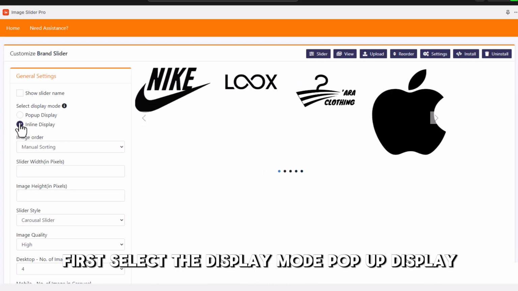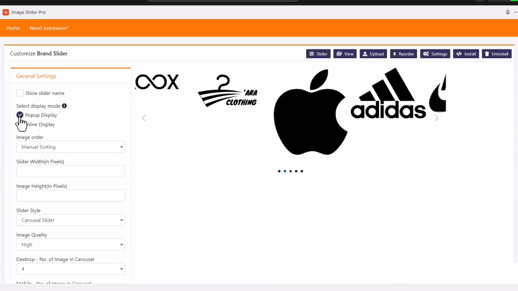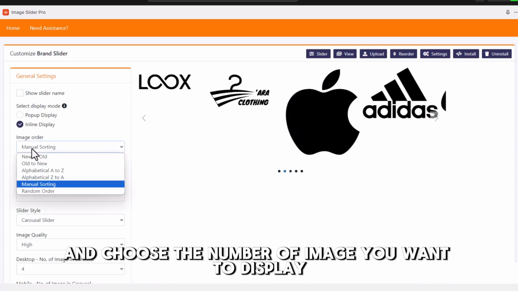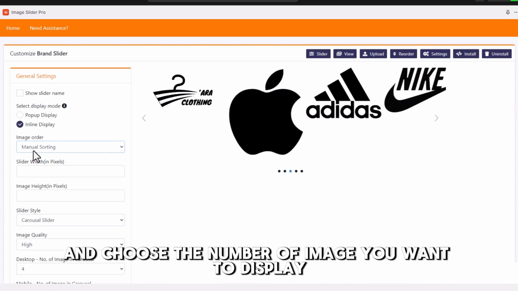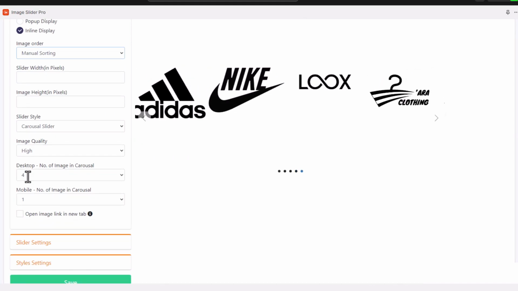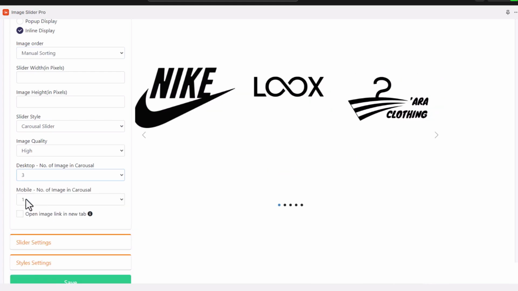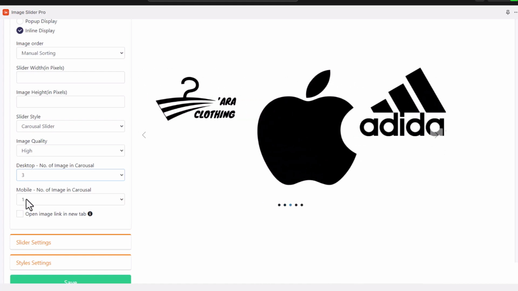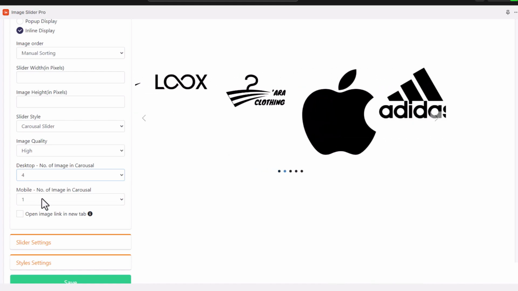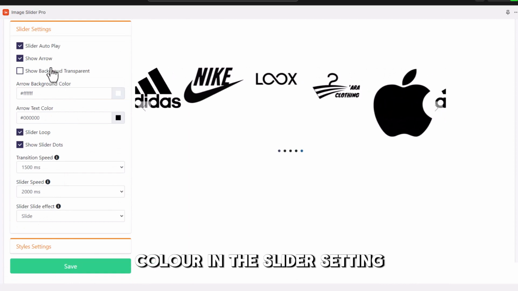First, select the display mode, pop-up display or inline display. Then set the image order and choose the number of images you want to display. Customize the background and the text color in the slider setting.